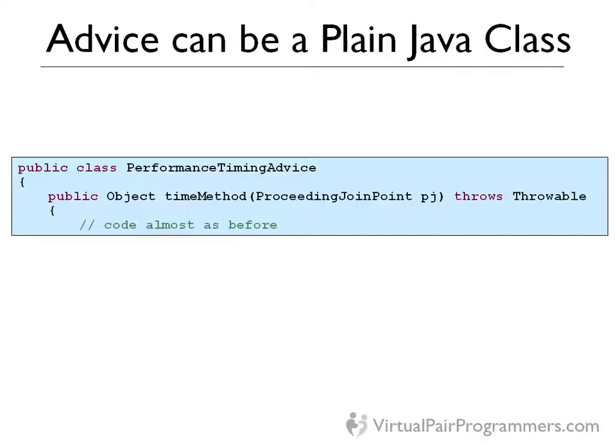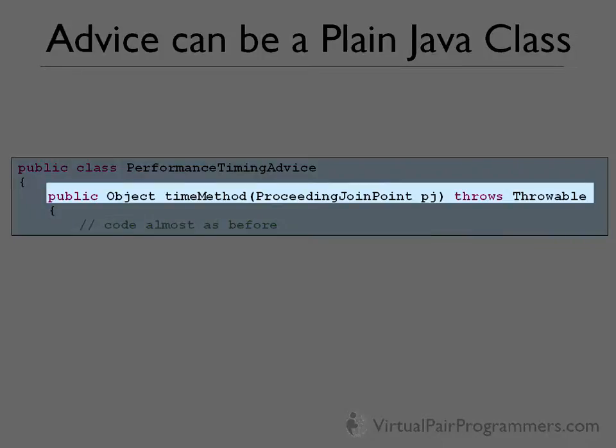Now, this has two, I think, really big advantages. Well, the first easy advantage is we don't have to remember to implement the interface, and we don't have to remember the interface name. But for me, the big improvement is that the method that we write, we can call anything we want.